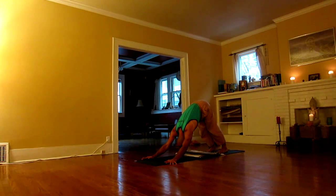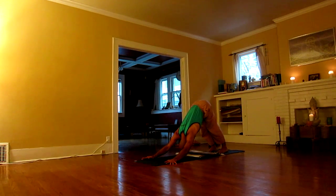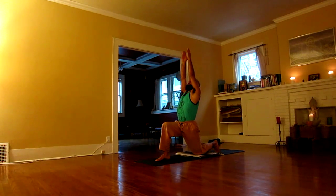On your final exhalation, point your feet and inhale as you step the right foot forward between the hands. Exhale, drop to the back knee. Inhale, arms go back and up.